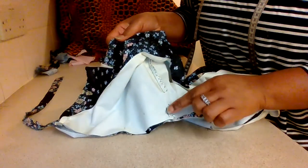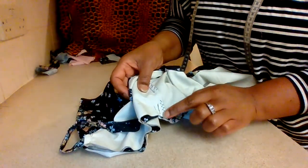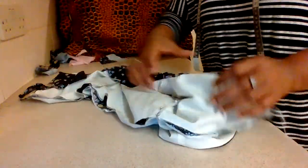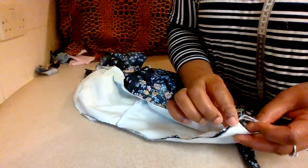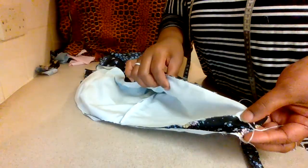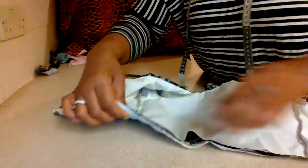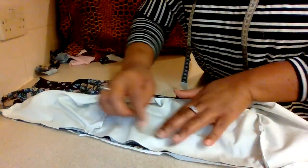So the blouse is pinned onto the skirt, and this is the area there for the band. This is not stitched. Okay, I'll just stitch that point and leave the gap, and then I carry on stitching at the top. So everything is pinned now, and I'm just going to stitch across. Stitching all the way across, and then you can serge the top, or you can zigzag the top.